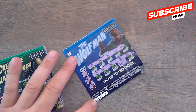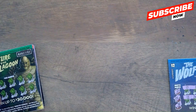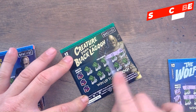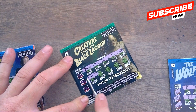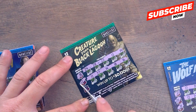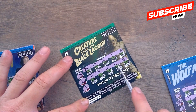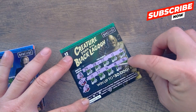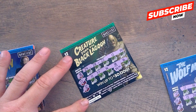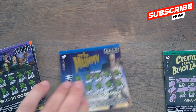Wolf man is in the lead. Creature from the Black Lagoon, card number one — he gives us a 19, 13, 22, 28, 24, 11, 27, 14, 18, and 16. Back-to-back winner — just got 10 bucks on the last one, this one gives us 4 bucks. Better than zero! So we got two back-to-backs in the win pile.